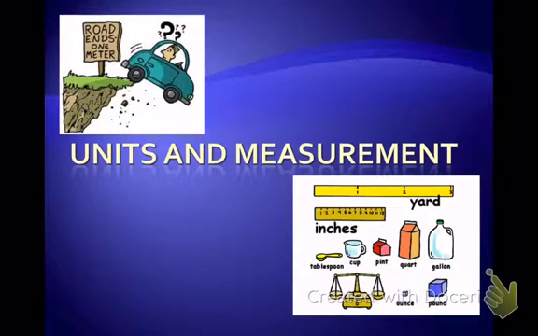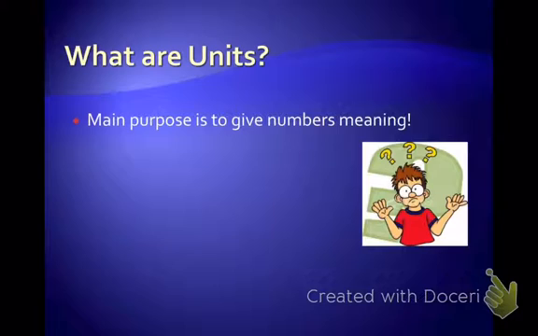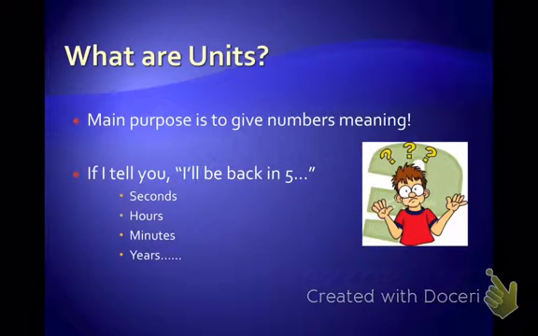Alright guys, let's take a look at units and measurements a little bit. Starting off on the unit side of this, what are units? What are they good for? They give numbers meaning. For example, I could say, hey, I'll be back in 5. You have no idea when I'm coming back if that's all that I say. It could be 5 seconds, could be 5 minutes, could be 5 years, it could be whatever. We have to have the units there because it tells us what our numbers mean and what they're doing.